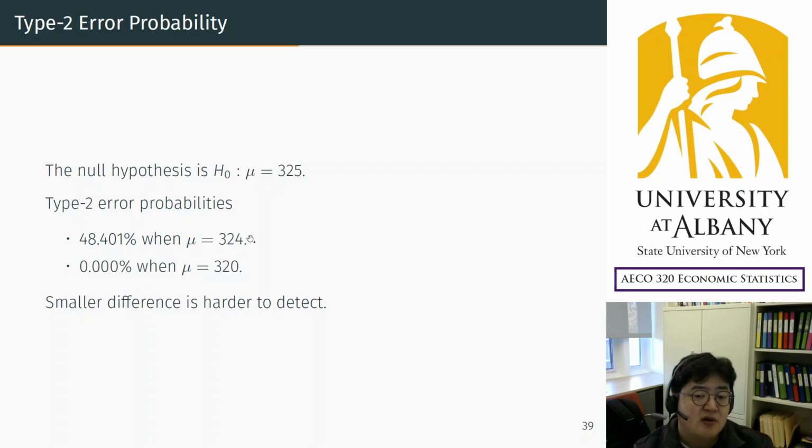However, 1 milligram difference is too close to the belief. The difference is too small, so you fail to detect the difference with this much probability, right? For the 8%, you fail to detect the difference. So that is type 2 error, right? So we confirmed numerically our conjecture, and the intuition is pretty straightforward.